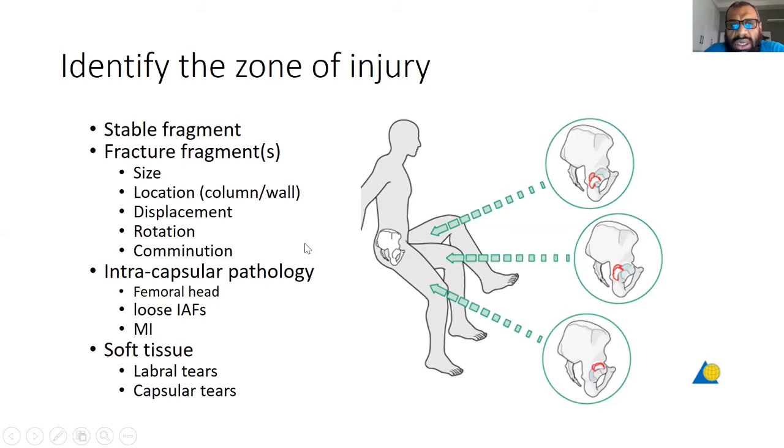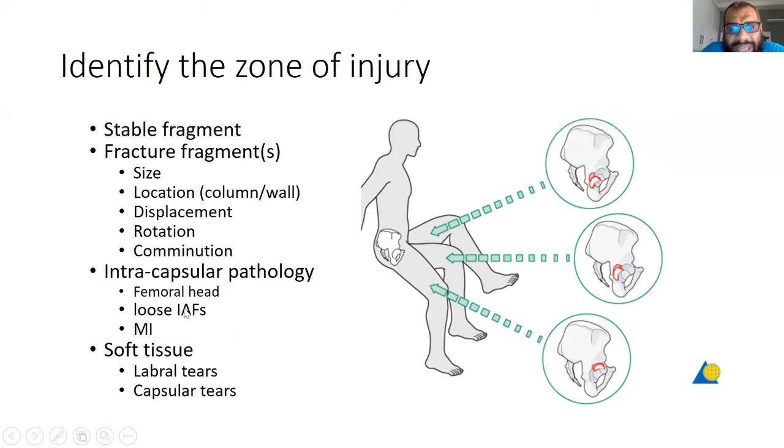So you judge your reduction as accurately as you can, because you know that the articular cartilage of the acetabulum is only 3 millimeters in thickness, and any small displacement of a critical fragment will show itself as articular stepping off, and this articular stepping off will cause early osteoarthritis, especially if it is a step, not a gap. So again, comminution and identification of comminuted fragments is very important to solve the whole puzzle.